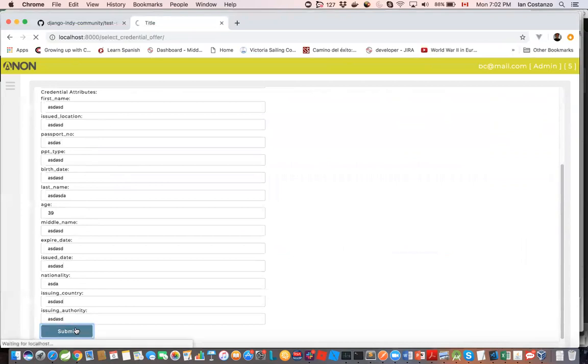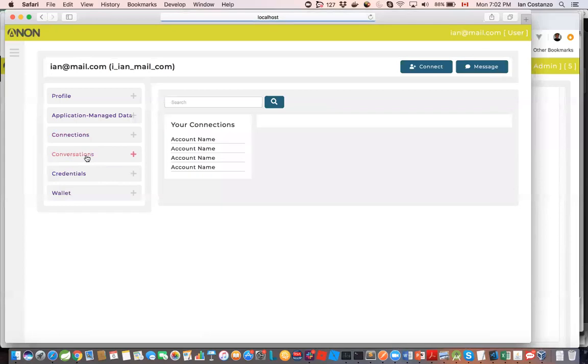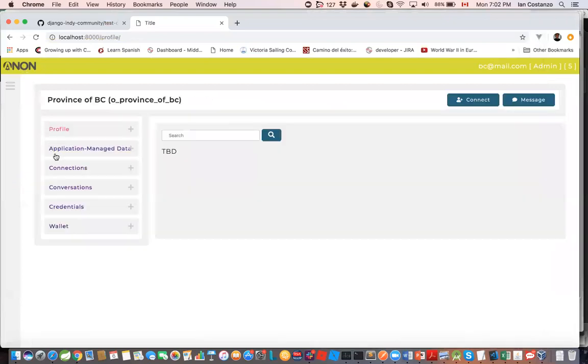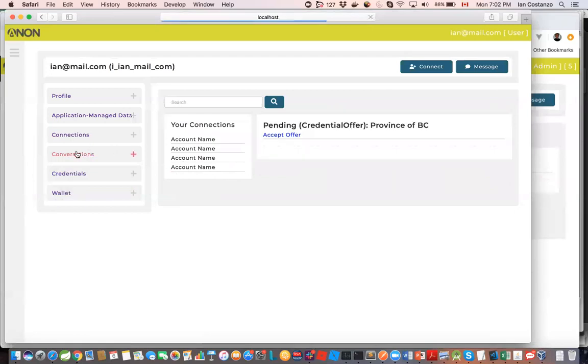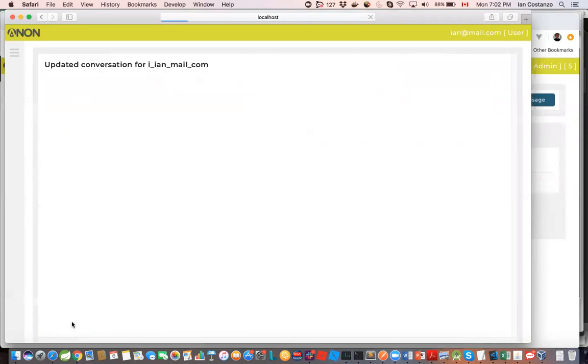That's my passport. I issue the passport, and then it goes through the passport process where, see, it shows up under conversations, it's pending. I can accept it, it shows me what it's trying to send me, I accept it.